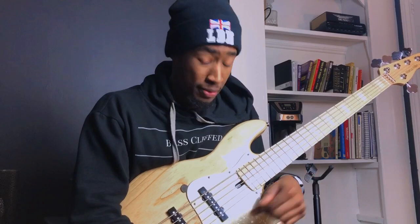And now reason number 5, which I kind of pointed to in the second reason of it being a budget bass: it's not as well known a brand right now. So it's questionable to turn up with a Sire to big gigs. Now this of course is being combated by Marcus himself playing a Sire on his gigs now. But he's biased because it's his new signature brand, and he makes money off the profit from each one of these basses, so he's gonna play it.